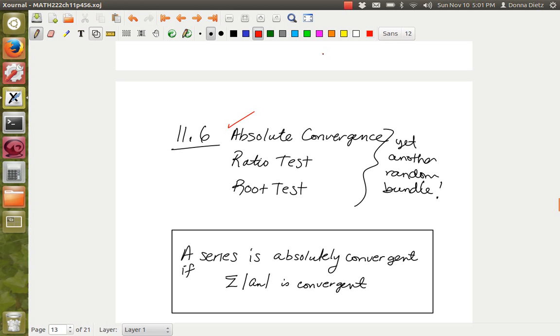A series is absolutely convergent if the sum of the magnitudes is convergent. It's saying, if you think about it, you have a piece of string, and maybe it's 2, but you chop the string up into smaller pieces, and then you move the pieces around, head to tail, like vector addition. So what do we have? We had like 1, 1/2, 1/4, and 1/8.